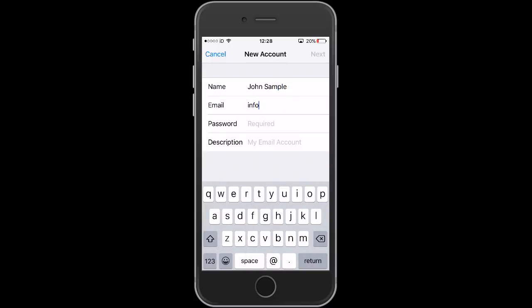Now it's a lot easier as well, because obviously any mistakes at this stage just won't work, even just one letter. So it's a lot easier if you have your domain already in your clipboard, so you can paste it. If you don't know how to do that, you can ask me and I can show you how to do it. So in this case, it's just info at, and then the domain in question.